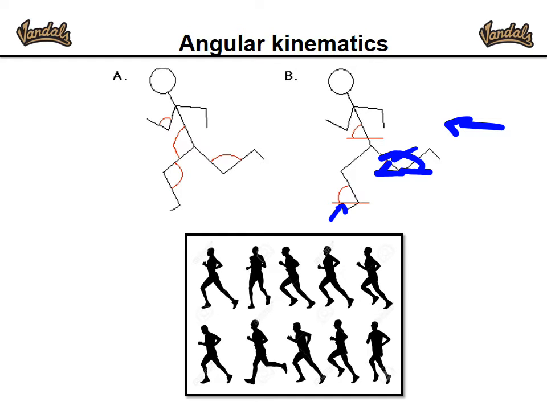So now I hope as you look at this image, which you saw a little earlier, you can get a better idea of how to talk about this person with the joint angles on the back. If I labeled these A, B, C, D, and E, you should be able to tell me that E has greater knee flexion in the front or leading leg than D. That means the angle here is less than the angle here, the included angle. All right.